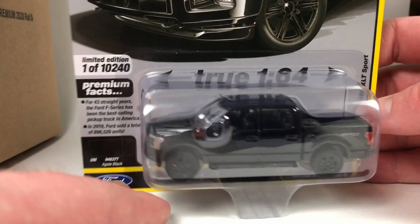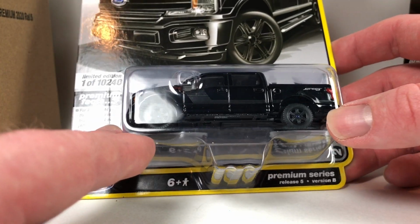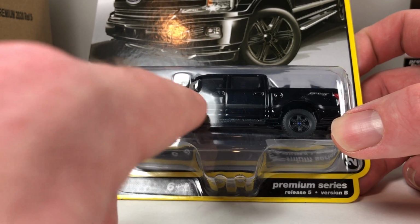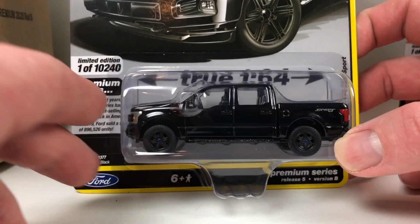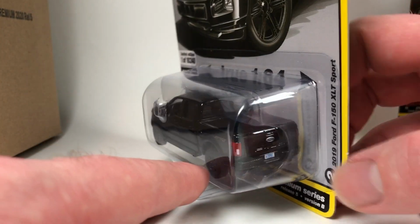And it's cool. I like when Auto World puts out cars in this tuxedo style black, like just black. It's got the flat black design in the side, just like the silver one does. It's kind of hard to see on camera, but it's got that. But yeah, black Auto World cars.